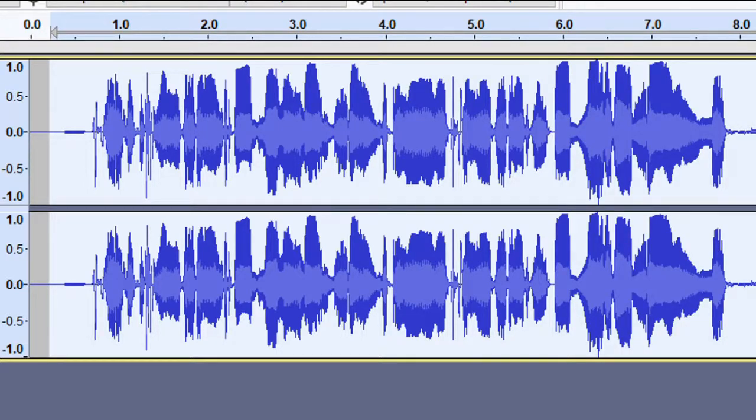Did you hear how my really quiet sounds were much easier to hear at that point? It's because we used such an extreme compression. So remember, if you need to bring things that are quieter up to a volume that they can be heard, you need to use compression, and for dialogue, typically only use a compression ratio of about 3 to 1.